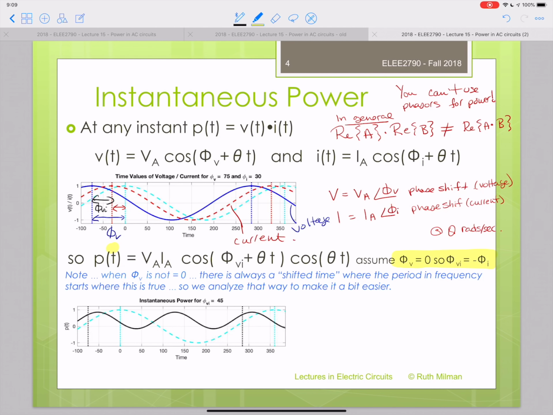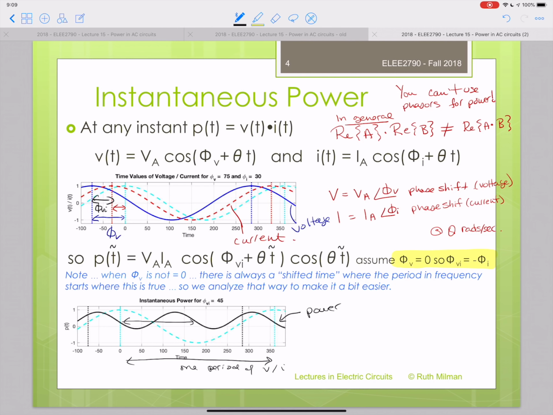So you shift the time slightly by considering a shifted time and look at the structure of the curve. And the structure of the curve you get is down below. It's the black line. Now that's very interesting because you can note that the frequency of the power sinusoid is double that of the voltage and current, which is a rather interesting fact. So you take a look, you see that one period of your voltage and current is in that neighborhood, whereas one period of your power is over there.